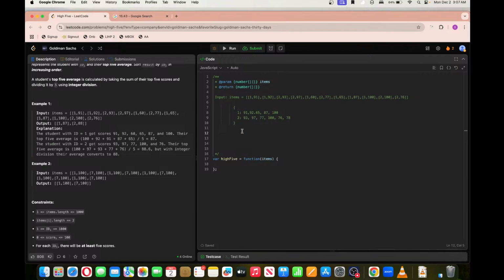So there are 4, 3, 2, 9, suppose, and then 12. Then what are the top 5 numbers? In this case, how will I know what the top 5 numbers are?